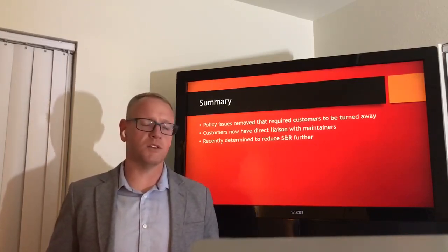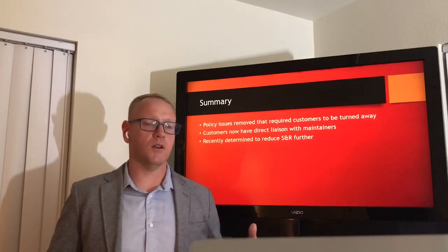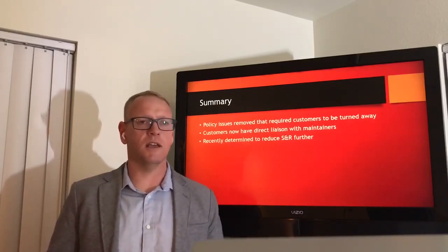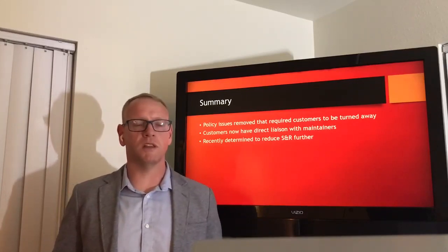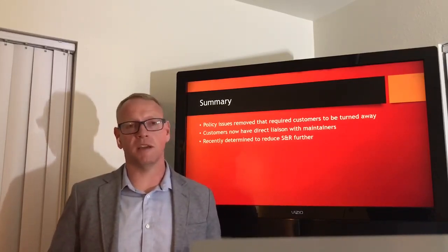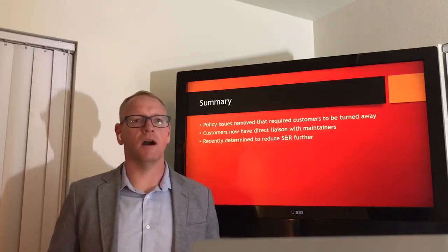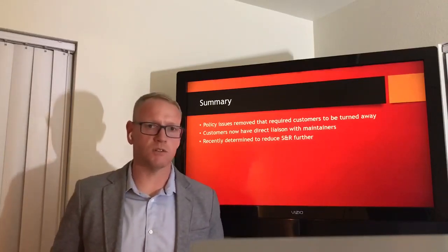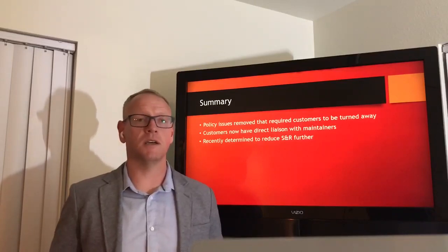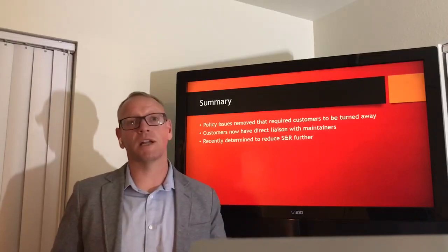Also, with eliminating the shipping and receiving section, which used to be the point of contact for customers to come, they would induct the piece of equipment with the S&R section, and then the S&R section would turn around and give that to the repair section. This sometimes created a lot of friction between the equipment owners and the maintainers, because the maintainers would need something else or have questions that weren't asked of the customer while they were on hand. With the reduction of the shipping and receiving section, the customers now induct their equipment directly to the repair section responsible for facilitating maintenance, and therefore they get a direct contact, and they also develop a liaison to where when they have questions, concerns, they have a point of contact for personnel that are directly involved with their equipment.